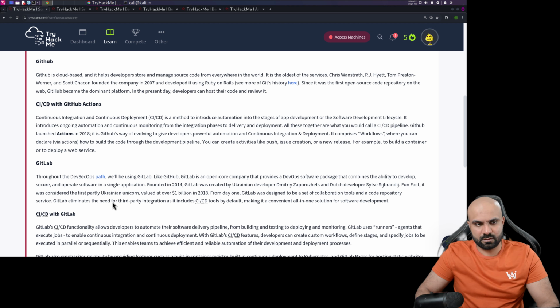Not sure. Hint देखते हैं एक दफा. You may need some help from your favorite search engine. Where do cloud-based VCS store code? Favorite search engine. Okay, let's see.